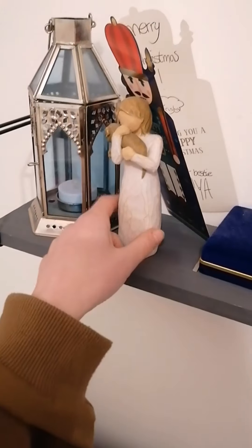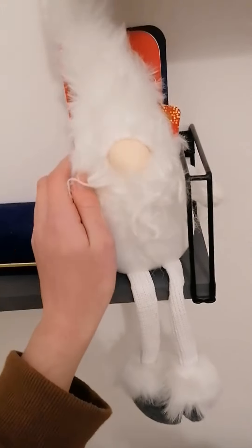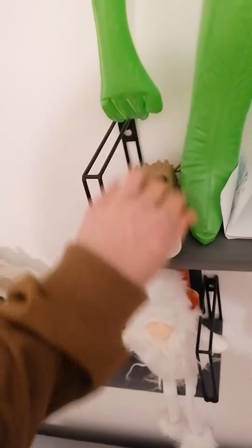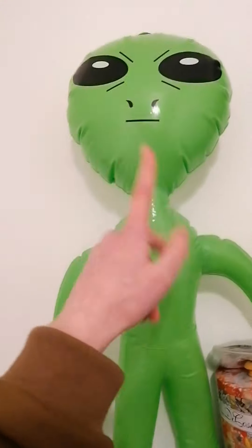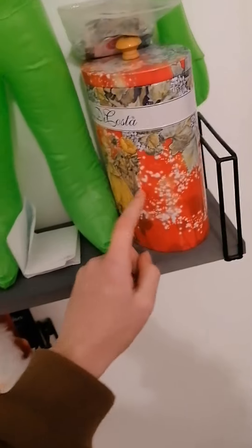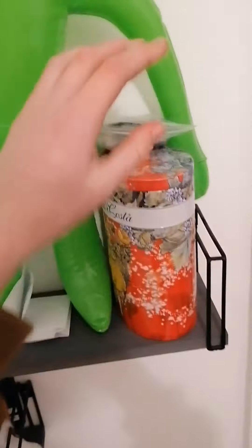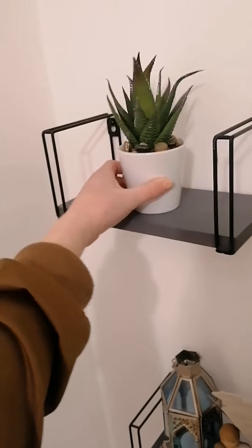I think these cushions are all from Dunelm, and then my giant Squishmallow and my pillows. Above my bed I have my shelves. On this one I have a candle, a little thing, an award, a Christmas card, a little Christmas elf, and another card. Up here I have my dancing group figure — I used to be obsessed with groups — an alien thing I got from a circus, and then this has biscuits in it, I think. It has my scrunchies, clips, and pegs, and this one just has a plant I think is from Dunelm.